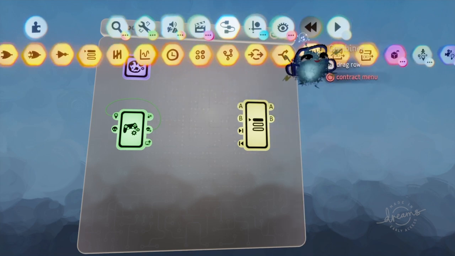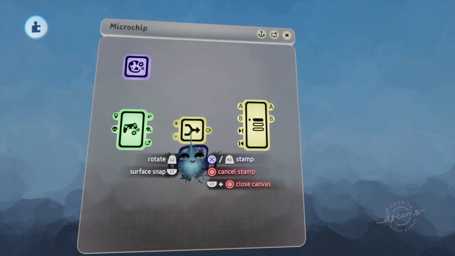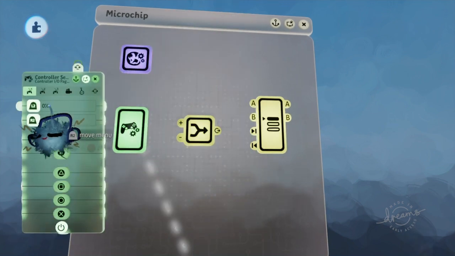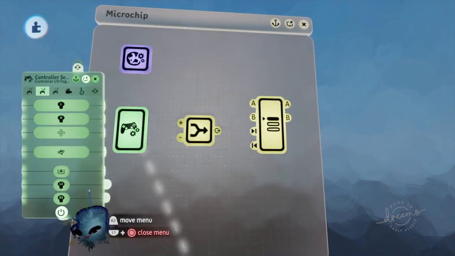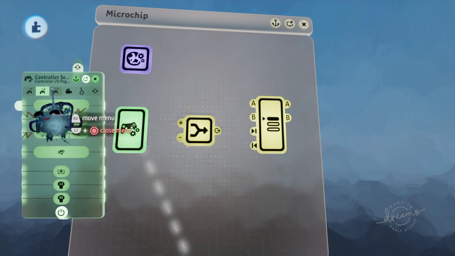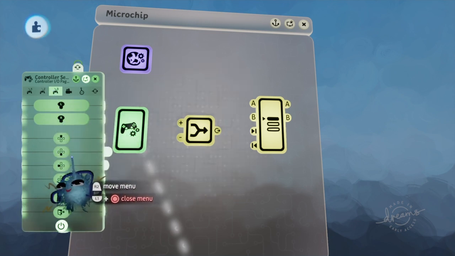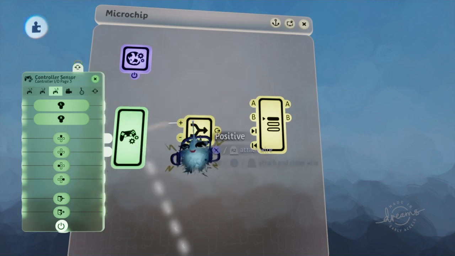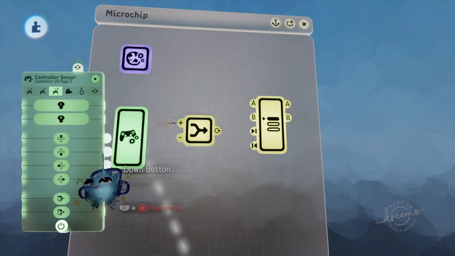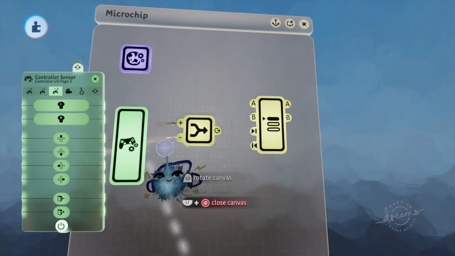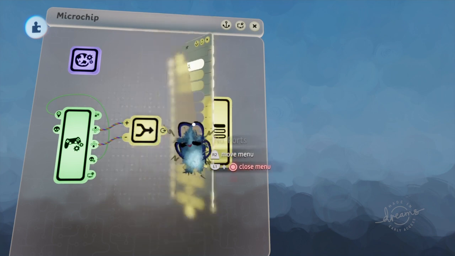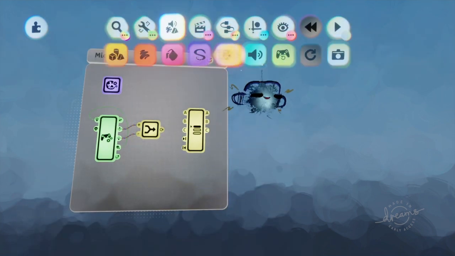All you need to do is get a combiner. Place it right here, and now we need to open up the controller sensor's tweak menu, and we need to go to this output here, and then we need the up icon on the plus. Sometimes it can be inverted though, so if it's inverted, what I would do is just switch them up. I'm going to put it on 3 so I can test it.